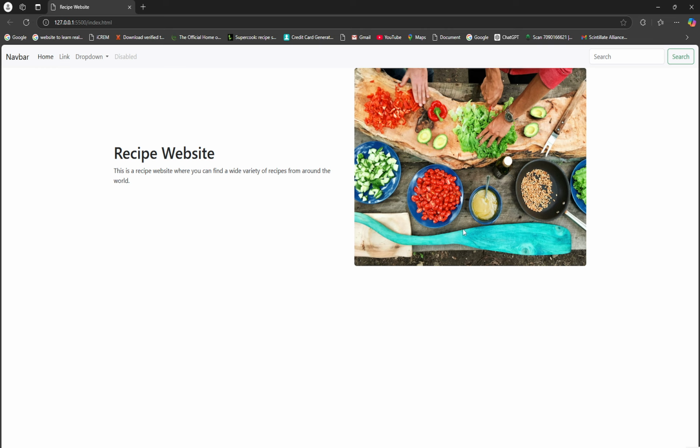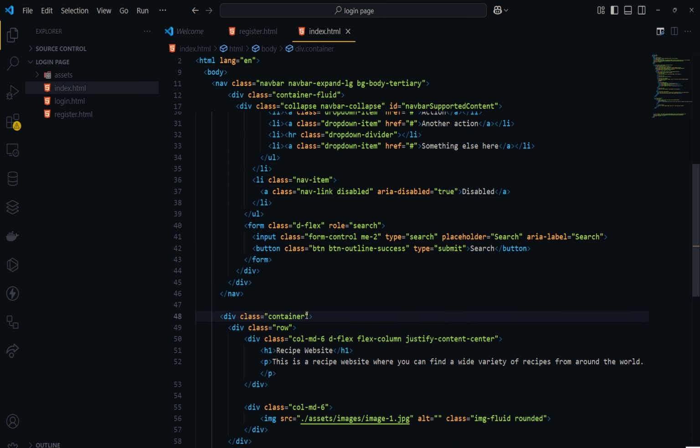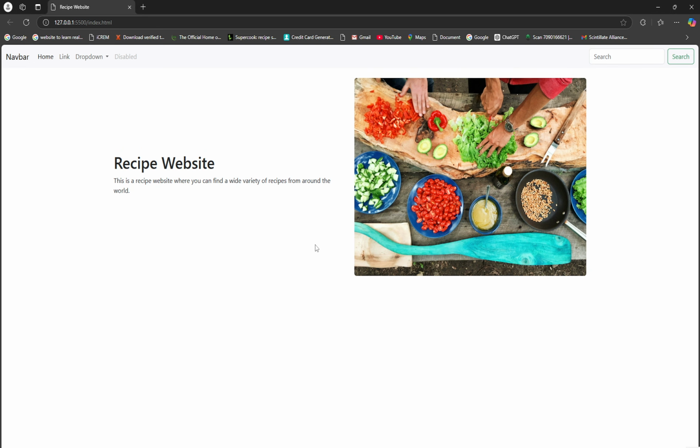For this we need to provide a top gap. So container mt-4. So this has been separated. Below here we can make multiple cards.